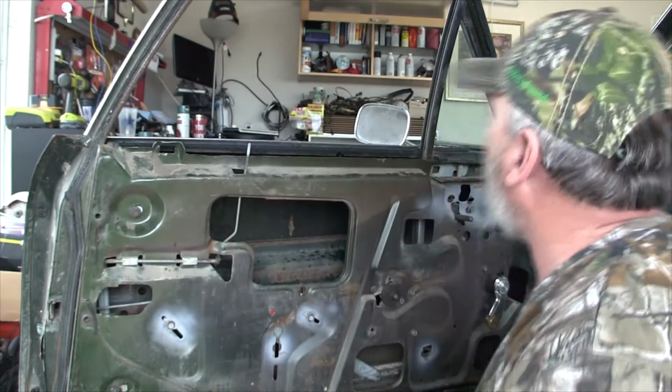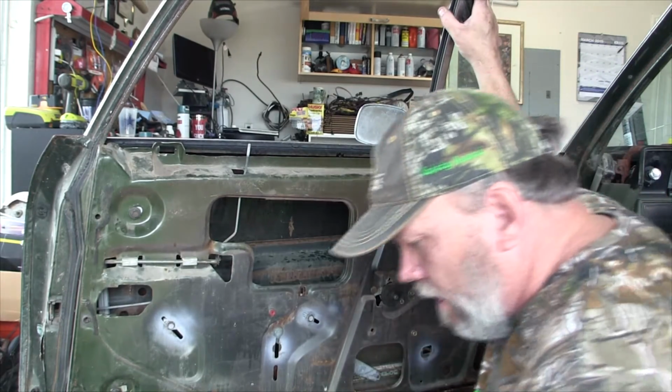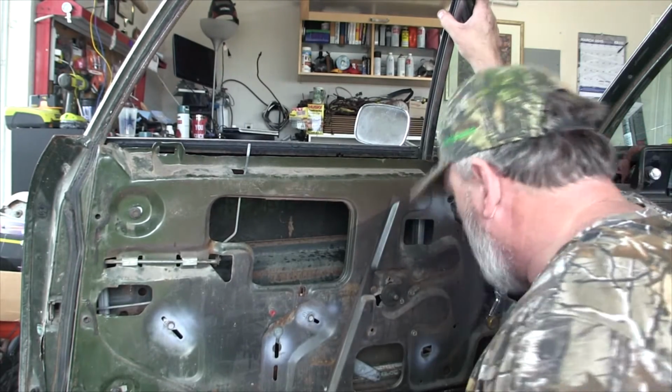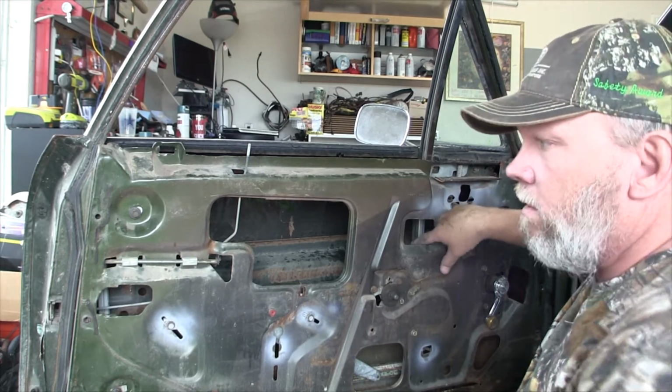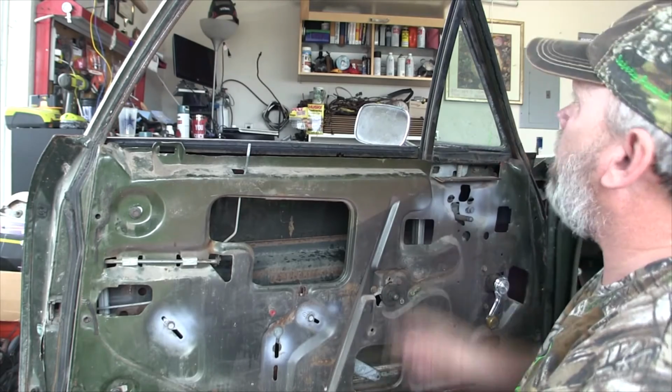All right. Now I'm going to put one screw up on the top here because I know those are pretty solid. Those are not adjustable. The screw goes where it goes, and there's no adjustments for it. So let me get one screw up on the top here. I've got my window in the channel right here. Make my adjustments to get that tab back in the channel here, and then I'll roll the window up and down. We'll see what happens.